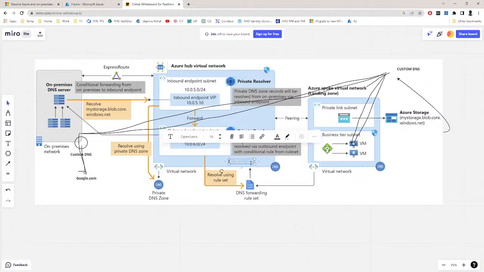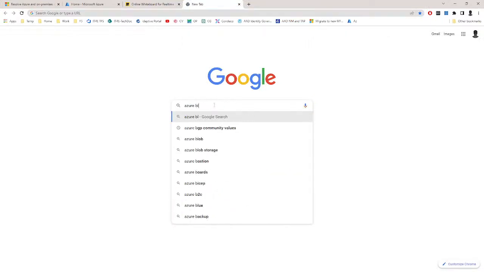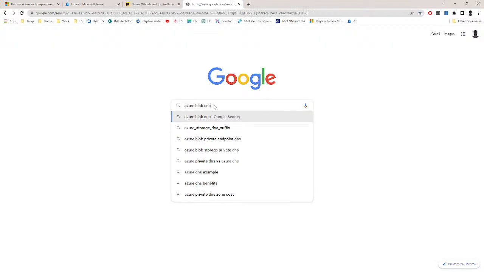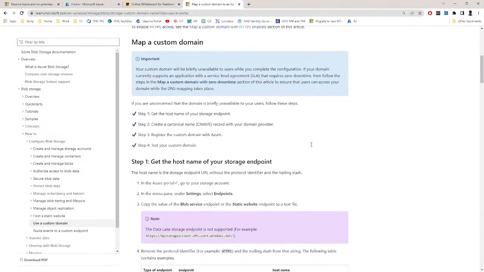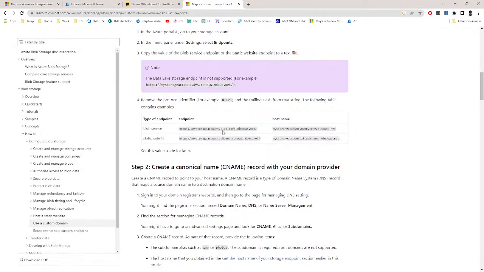Let's say it's a storage account with Private Link, the Azure blob DNS. Normally they do it like this for the blob service.